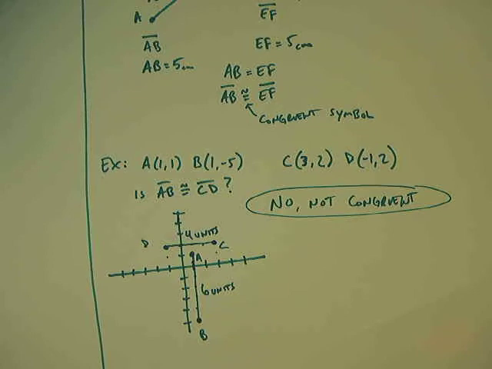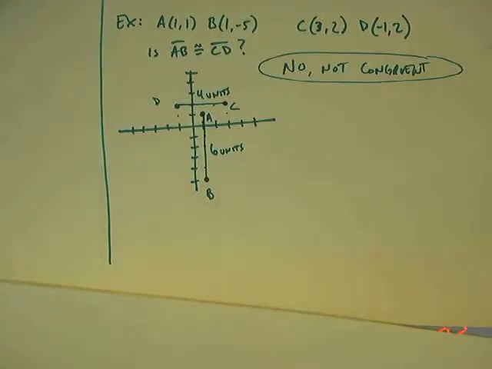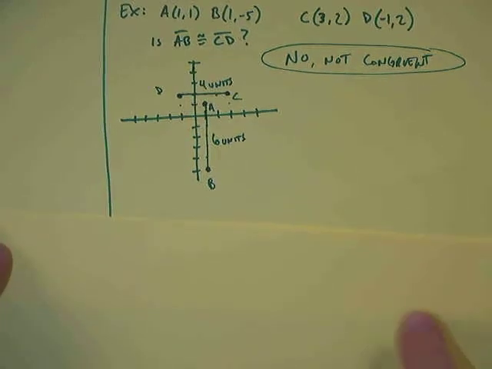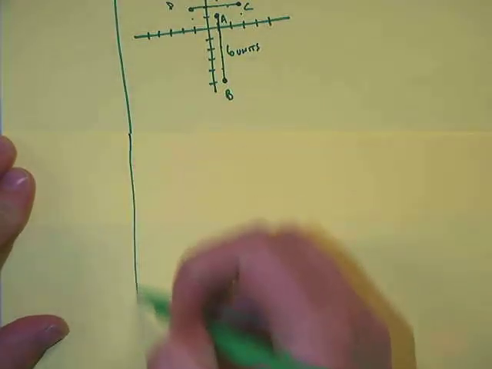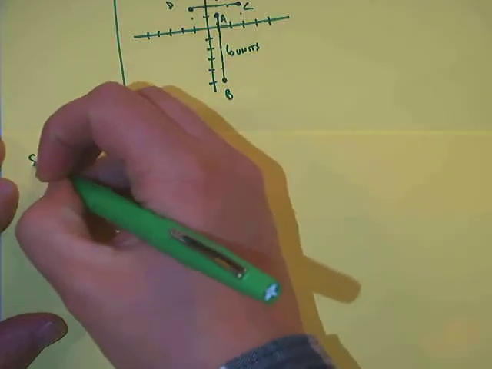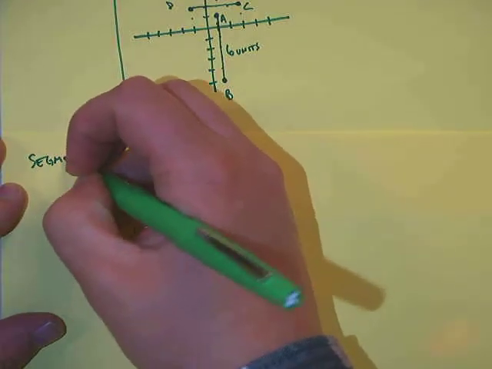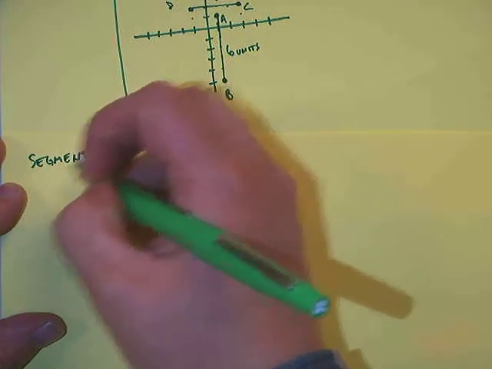Okay, so that's the context that we're going to be using congruent today. So that's the first part of the lesson. The next part is going to involve using something called the segment addition postulate. So let's go for that next, and move that so we can have more space. Here we go.